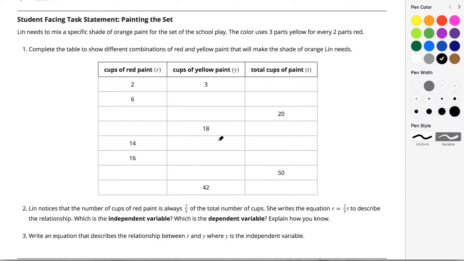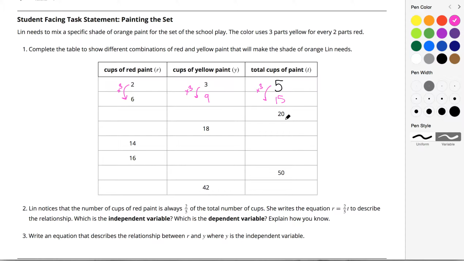All right, everybody, so this table is talking about just a set of equivalent ratios. If I have 2 cups of red, 3 cups of yellow, it means I have a total of 5 cups. Well, next we're going to need to figure out some of these missing spots. And I remember from when we did ratios a couple units ago that I can use this relationship like this. How do I get from 2 to 6? That's times 3. So I'm going to take my 3 and multiply by 3, and then this value is 9. I could take 5 and multiply by 3 as well, and I'm going to get 15. Or you could have just added across. 6 plus 9 gives me that 15.